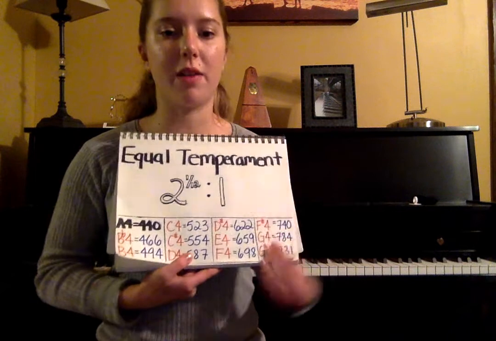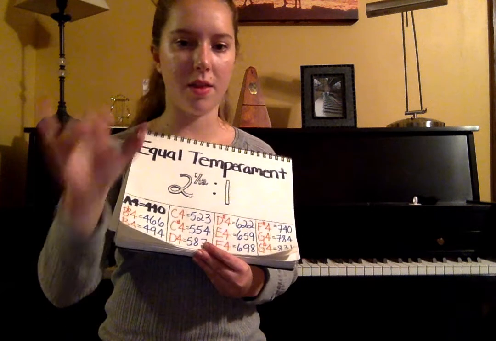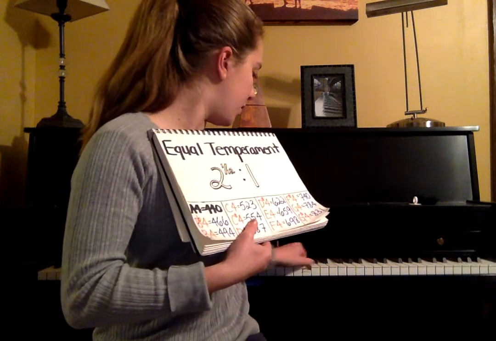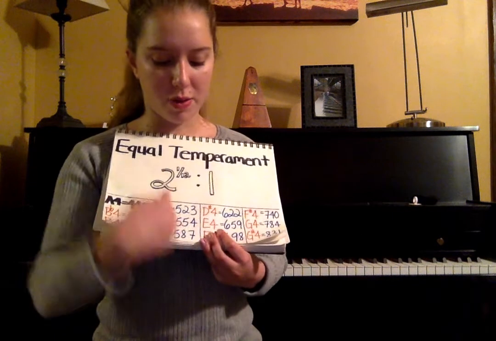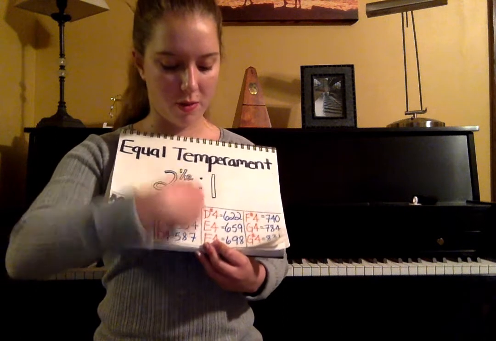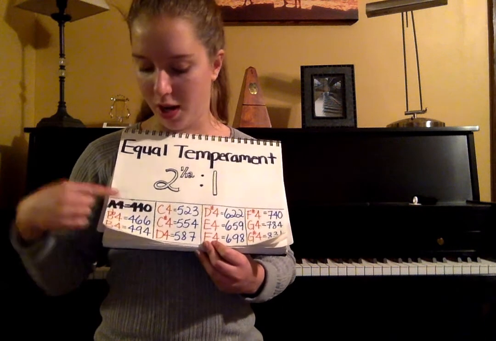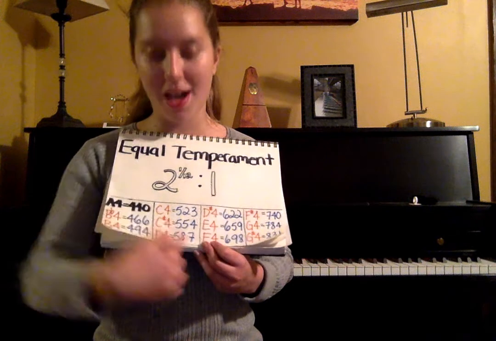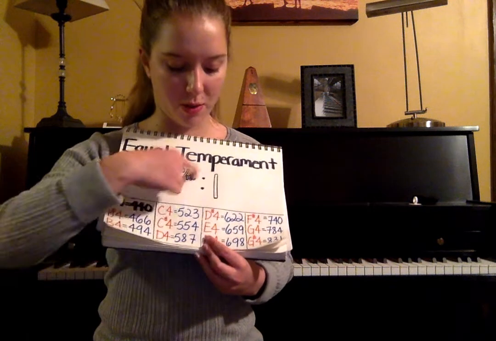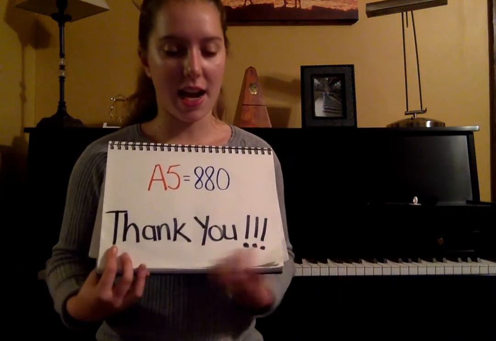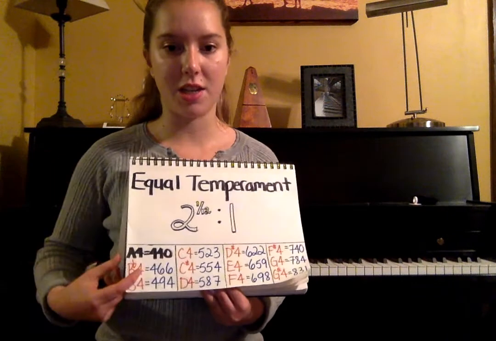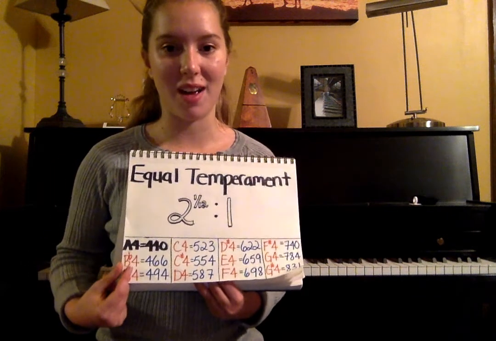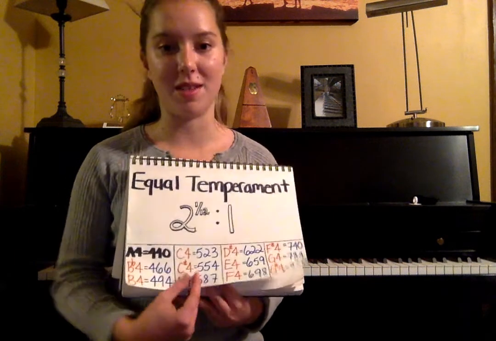And that's by using a logarithmic scale to divide the octave into its 12 components and base the frequencies on a common ratio of 2 to the 1/12. So if you start with 440 and you keep multiplying by 2 to the 1/12, you'll get all these ratios, and eventually 12 times you'll get up to your A5 equals 880. And those values are almost the same as your just intonation values, and now you can play in any key you want. So that's why equal temperament is what's used today.